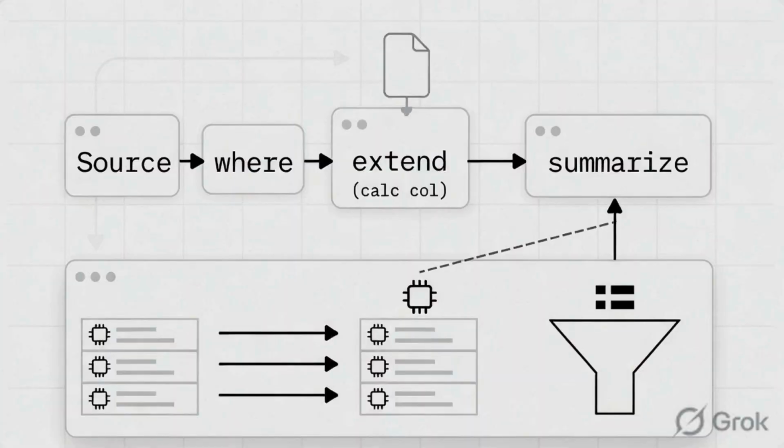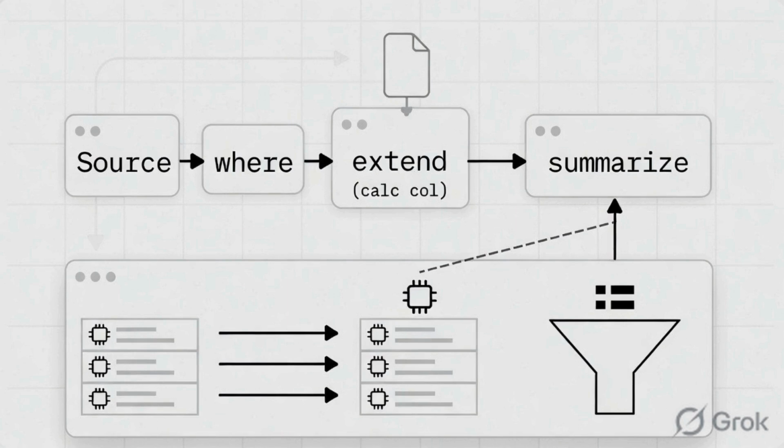Take a look at this pipeline flow diagram. It shows exactly how calculated columns get evaluated in KQL. It starts on the left with the source table, flows through where. Notice the lazy funnel icon shrinking the data early, filtering out rows before we even reach the calculation. Then we hit extend, calc col, zoom in here. Each qualifying row gets its own little CPU icon and arrow. The expression runs row by row, one at a time, only on the rows that survived the filter.